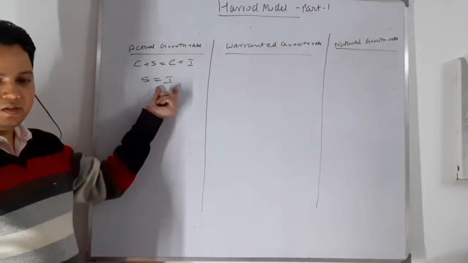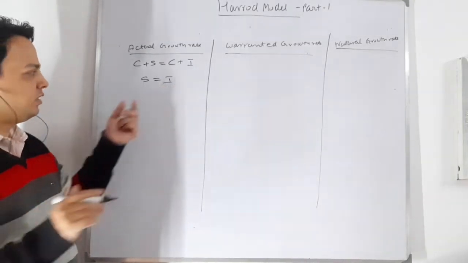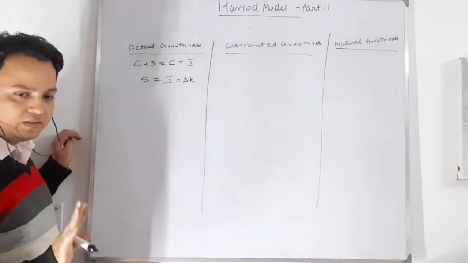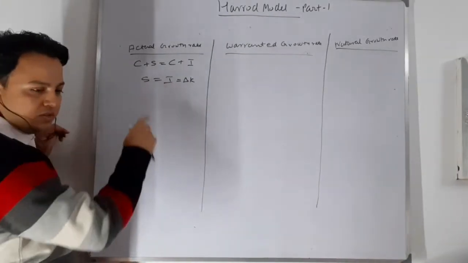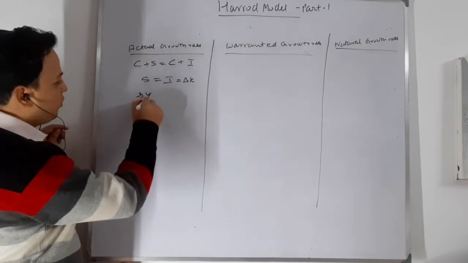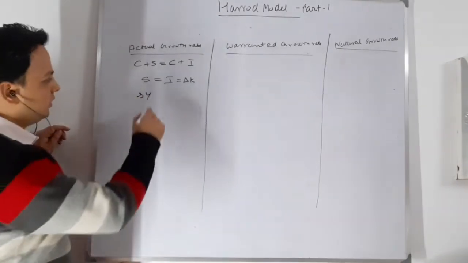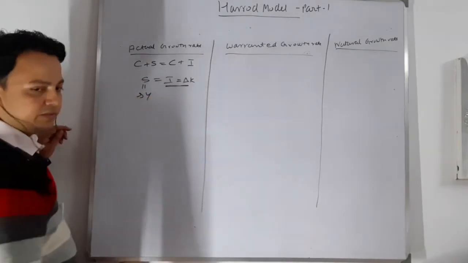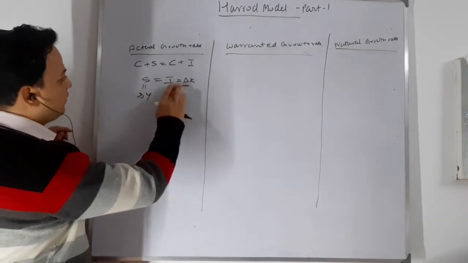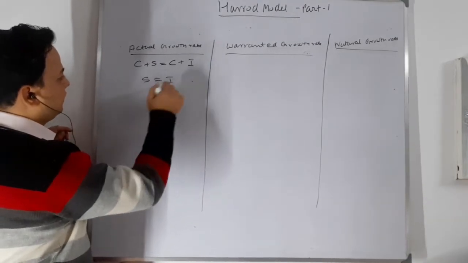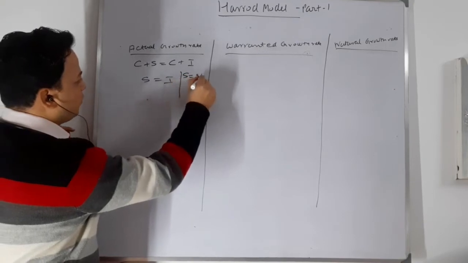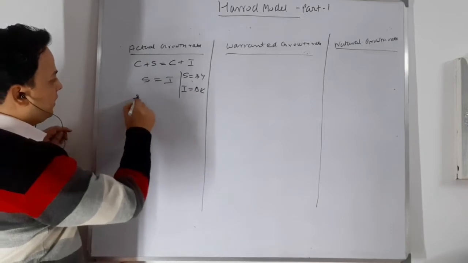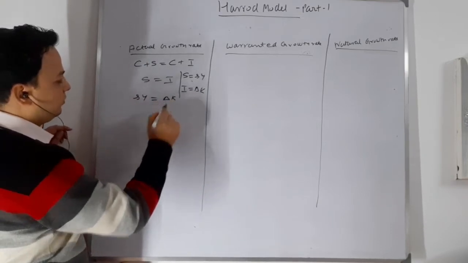Investment, if you remember, by definition means addition to capital stock. Saving, since we are considering a long period of time, is a proportion of income. This is the assumption that we have taken. So I can write this in place of saving, and I can write delta K in place of investment. You can write it properly on the side like this. Saving is a proportion of income. Investment by definition means addition to capital stock. Therefore, we can write SY equal to delta K.